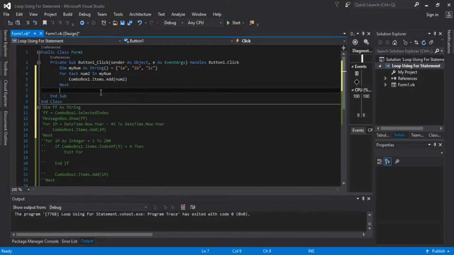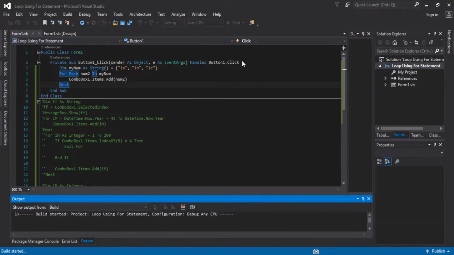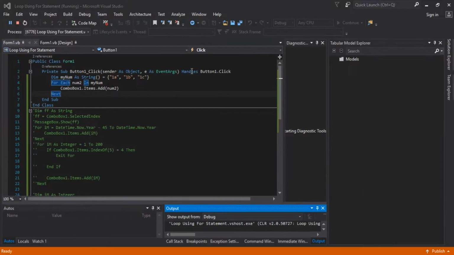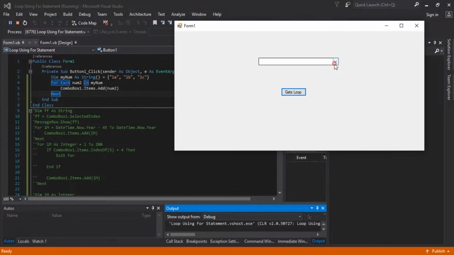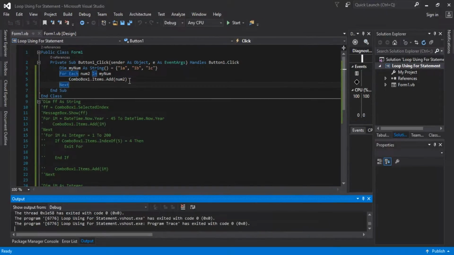This is very simple, but you can see what the script means. If this is a mistake, I will check the reference in Microsoft Developer Network. Still empty, and I will click the get loops. You can see, guys, this value is 1a, 1b, and 1c here. Sorry for my bad English, guys, but I will try my best. Okay, this is for each num in my num, like this.